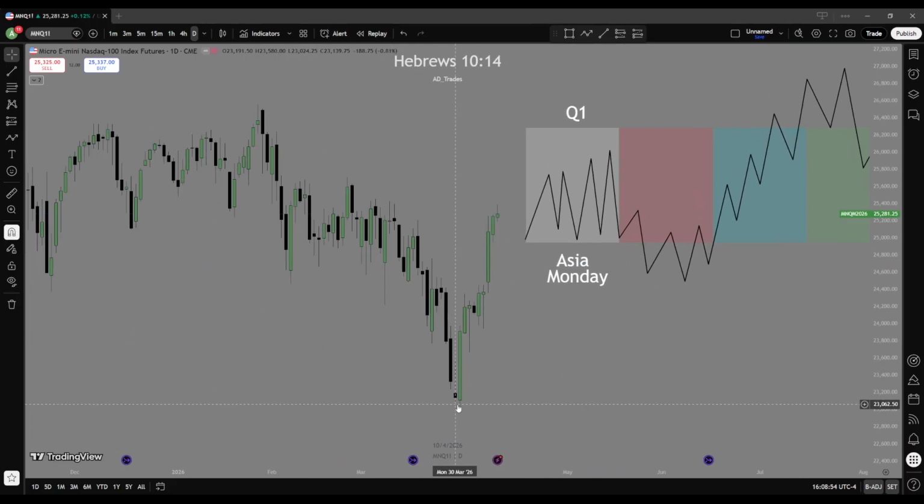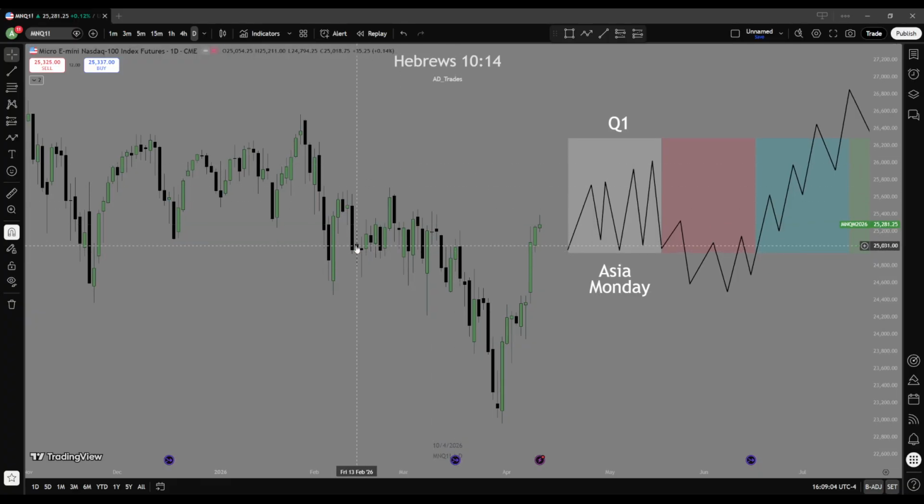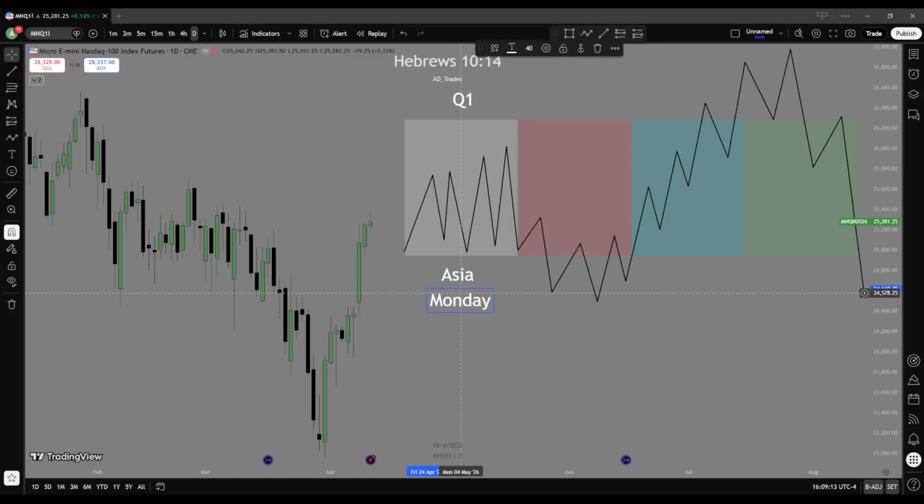If we look on the chart, generally speaking, on Monday, like this bottom candle here, it didn't really do anything. If you go onto a lot of the charts, on Monday we just kind of pick one move and we don't really do anything. Like right here, this Monday doesn't do anything. Monday, Tuesday doesn't really do anything. Again, it's not perfect, but it is a good way to frame it.